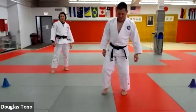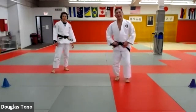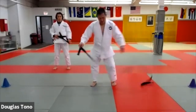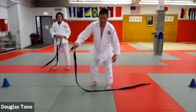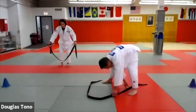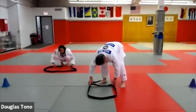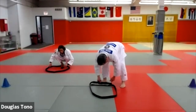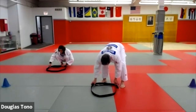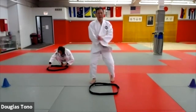All right. Nice. Okay, let's switch to our upper body. This time we're using a belt. A little bit different than before. So before I had the belt lying in a line, this time put your belt in a square, okay? About as wide as your chest, your shoulder. Make a nice square with your belt, roughly a square, about the size of your chest.